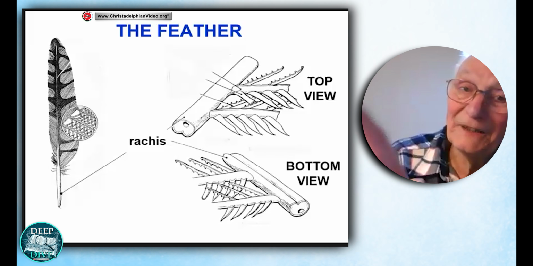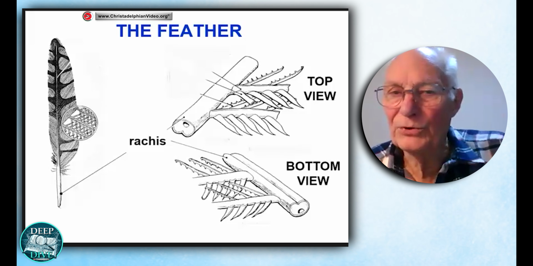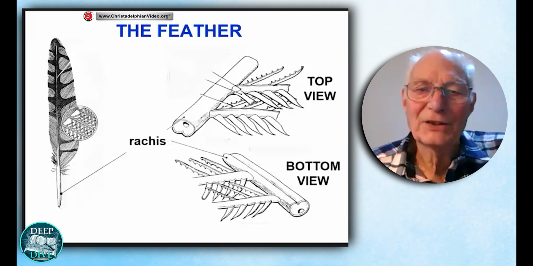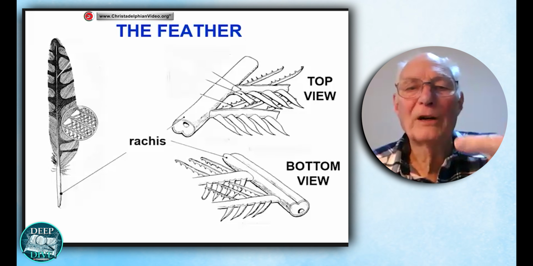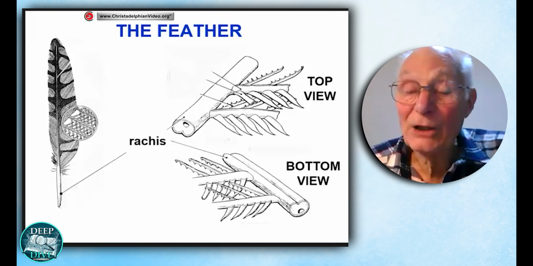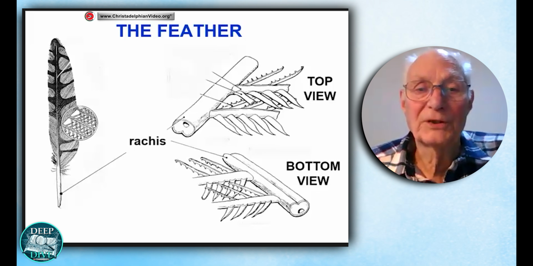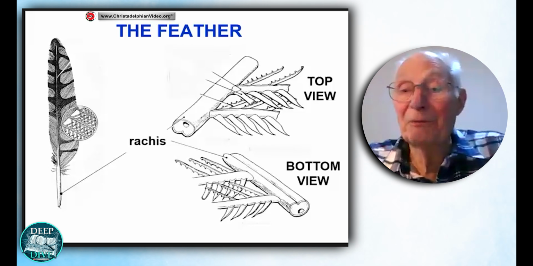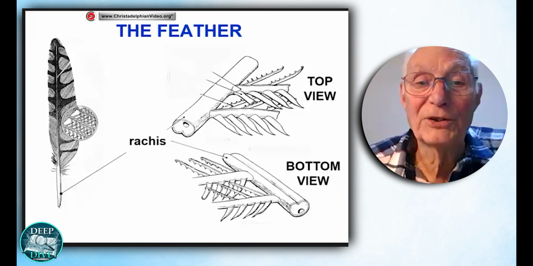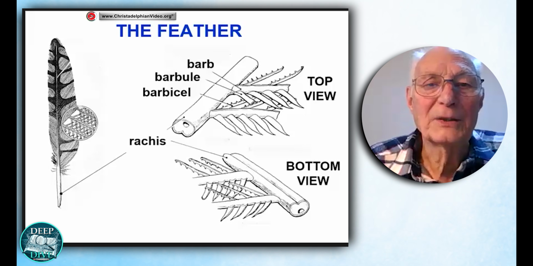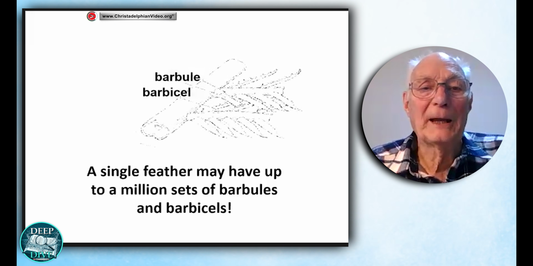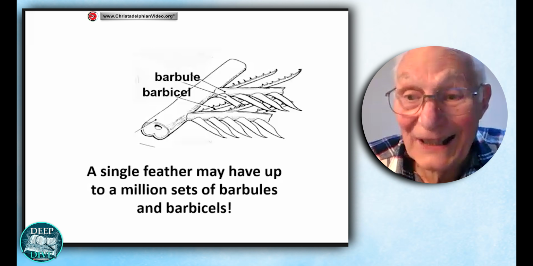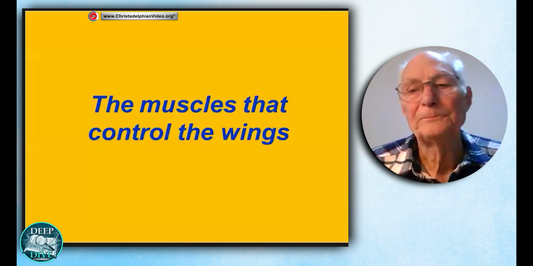Notice the ones that go upwards are completely different shape to the ones that go backwards or downwards. Each branch from the main stem of the feather has two completely separate arrangements, one for going upwards and one for going downwards, so that they interlock with each other to provide a continuous surface. And you know, of course, when you were a child, you could take a bird's feather and break it, and then you could smooth it together with your fingers, and it would produce a continuous surface once again. So there's the barbs, there's the barbules, there's the barbicels. Okay. The fact is, one single feather may have 1 million sets of barbules and barbicels.